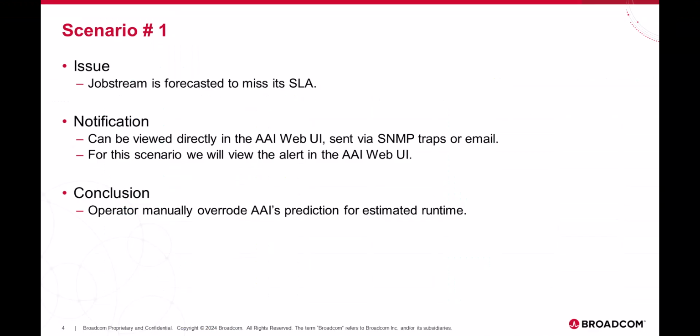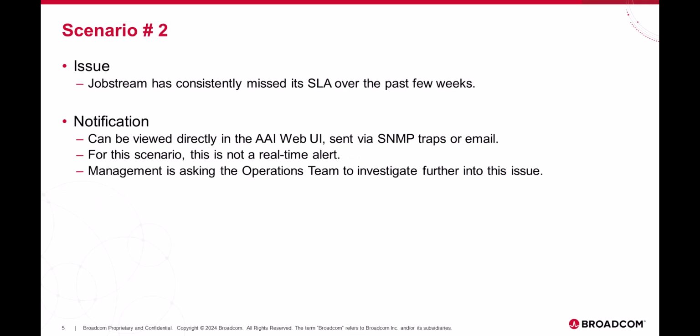Needing to override AAI's prediction model is not something that should happen frequently, but this scenario explains how to recognize when it has been done and shows that AAI does offer flexibility in the case of an unexpected situation. In this next scenario, we won't be responding to an actual real-time alert, but rather we've been called to do troubleshooting on a process that has missed its SLA multiple times over the past few weeks.